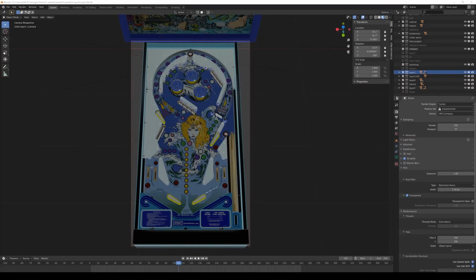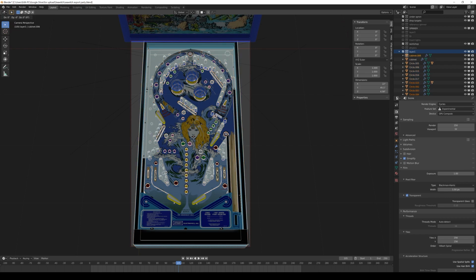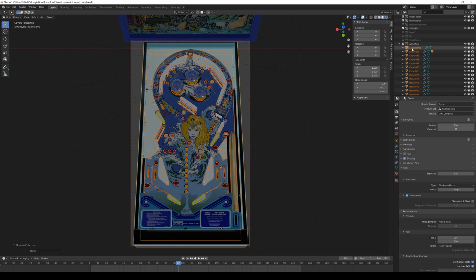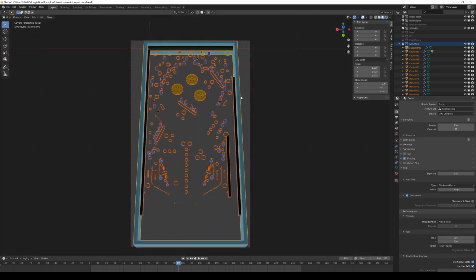Okay, so we've rendered all of layer 1, a texture for on, a texture for off, and now what we're going to do is select all of the elements in layer 1 that we just rendered out. We're going to duplicate those, and that duplicate copy is going to get moved into our workshop. Okay, now it's in the workshop, and we're going to solo it, and we want to view it through our camera.